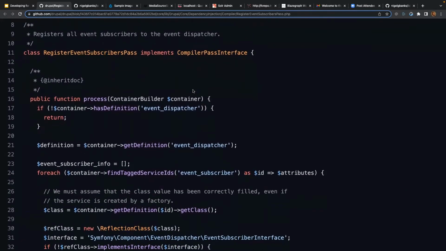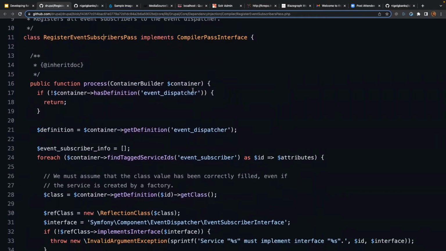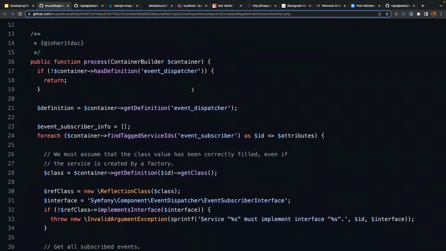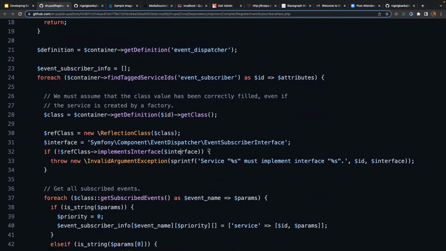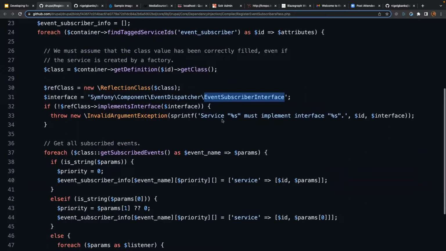There's a more dynamic way to find services and do things, but they're broadly used with tagged services. In this case, it's saying, okay, look for anything that's tagged with event subscriber, and I get in all the services that are event subscriber services, and then it checks if they implement the appropriate interface we just talked about, the event subscriber interface, to make sure they're valid for responding to this.